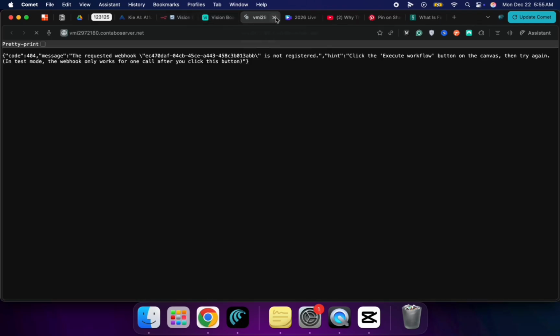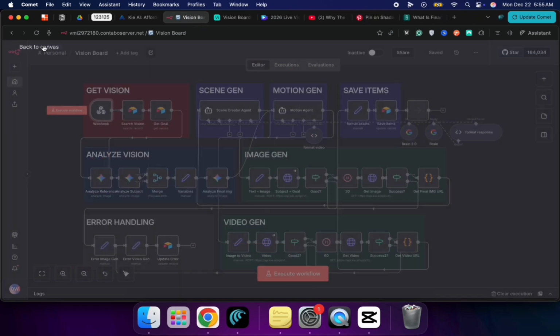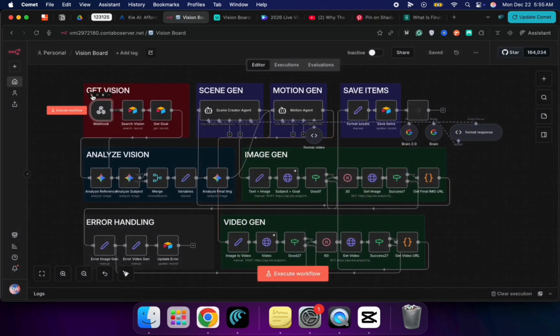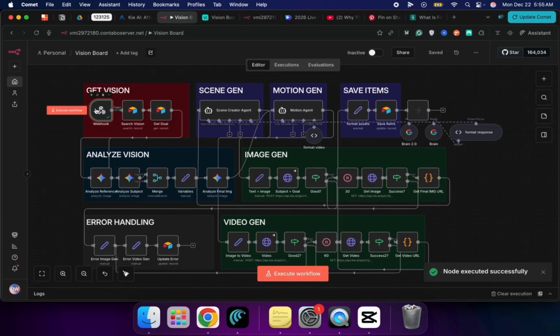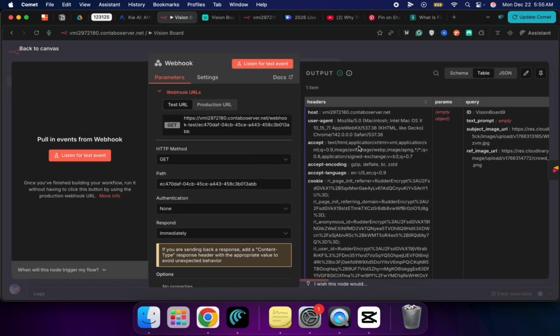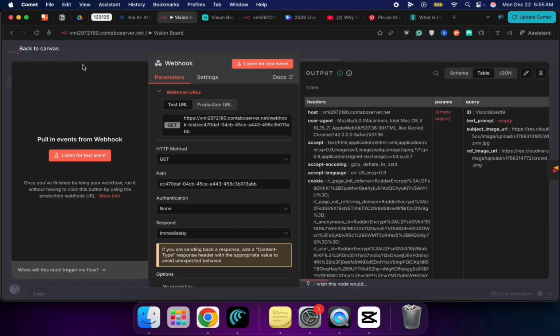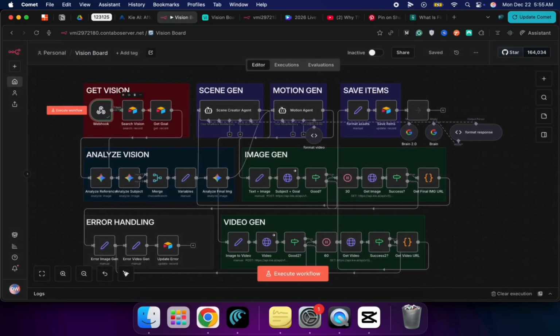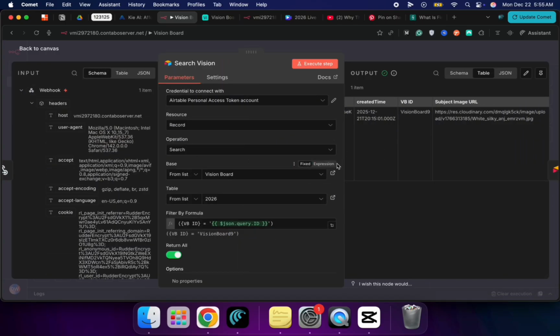So, all right, processing this one more time gives you that error if you don't execute the workflow from the start. So when you're in a test webhook URL, you're going to have to trigger execute workflow for that one node. And then this should be able to get this information from the Airtable database on the row you wanted to get data from. So that would be the last row of the database that you've seen a while ago.